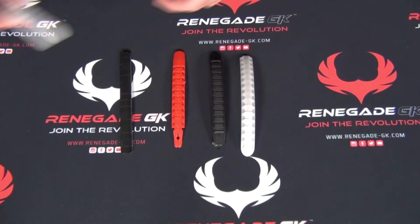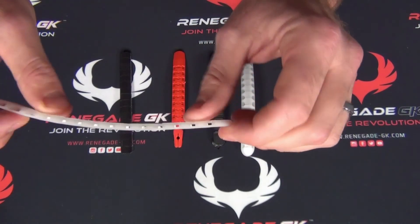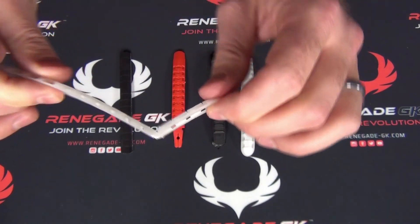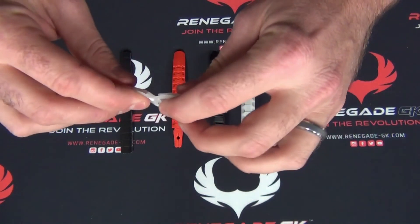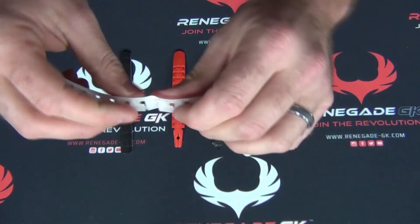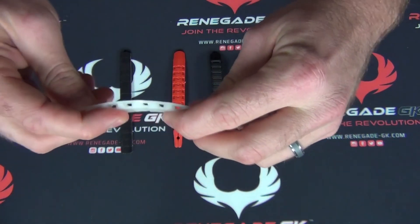The concern I have with single molded — and sometimes two-piece — finger save spines is that when those plastic molds break and give, like we have here, it's pretty much done. If you don't have a removable finger save glove, when this happens that pair of gloves is essentially gone. You really wouldn't want to continue to use it because you'd probably end up injuring yourself with the loose plastic in there. So that's the downside of the single molded: any torque, any twist, and you might compromise the plastic.